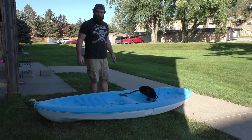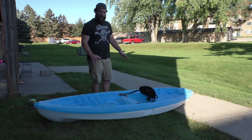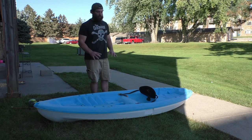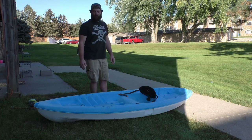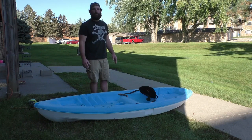Well, I'm pretty satisfied with the sanding job that the orbital sander did. I got the top and bottom sanded. Now I'm just gonna run an acetone soaked cloth over the entire kayak and get all the nooks and crannies, so that way it'll clean up the plastic dust off of the body and create a much better bonding area for the primer.